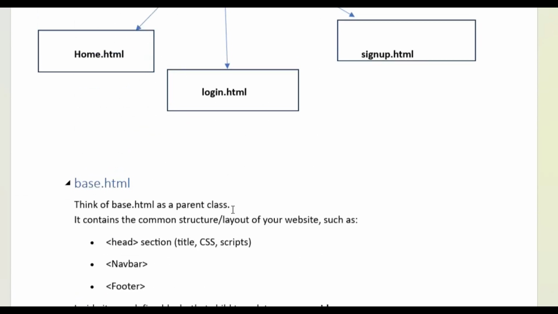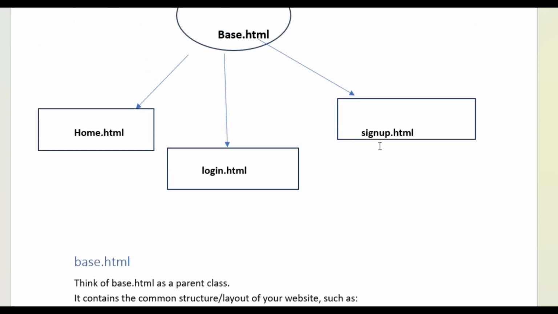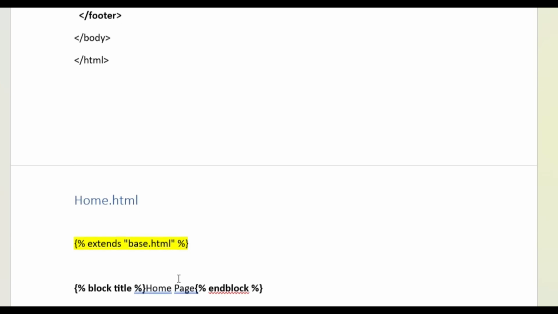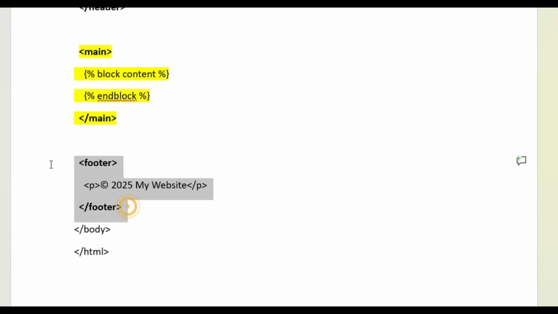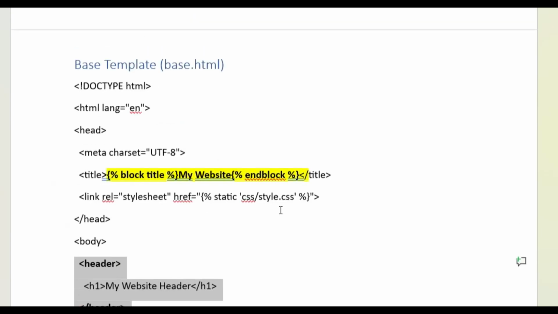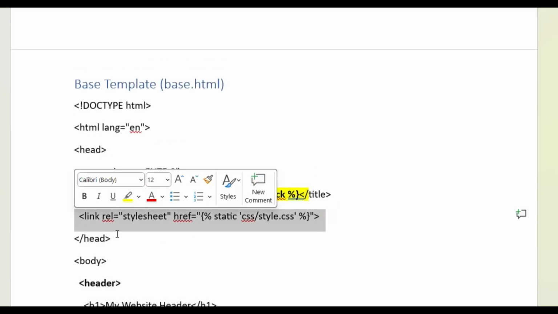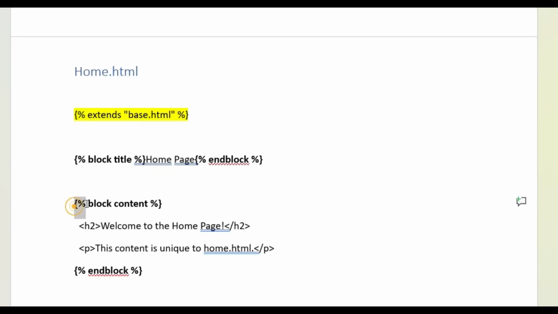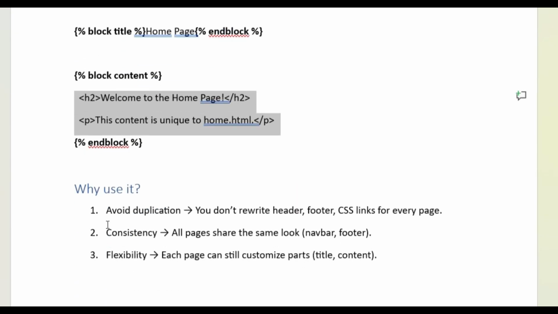Similarly we can do the login.html and signup.html. Wait for a minute, we will try to see it. This is just an explanation of how you can extend it. This is exactly taken from the base, this is also exactly taken from the base, and the styles are also taken from the base, but content wise it will differ. For that content you must know what the block is, and end block is the common, end block is the common, and you need to write inside this one. What is the use of this one?